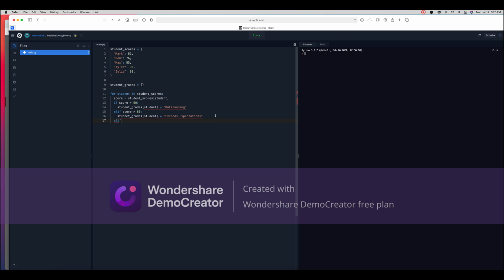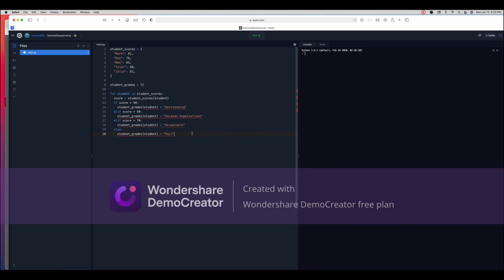Okay, so now what we're going to do is write another elif statement and then an else statement. Okay, so now elif score is greater than 70. Then we can just copy and paste this part, equals acceptable. Okay, and then a quick else statement. Write the same thing, except we finish it off with fail.